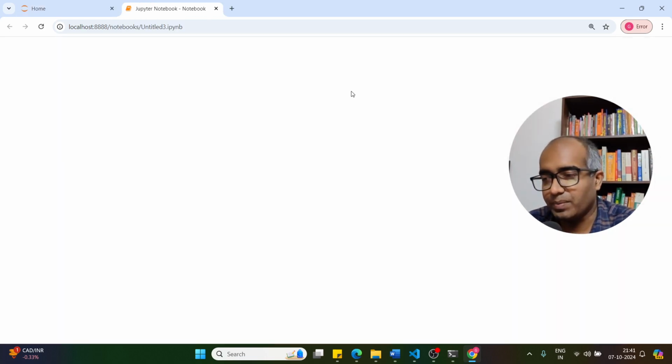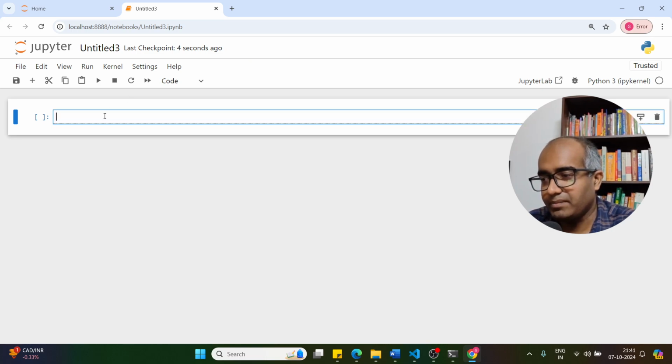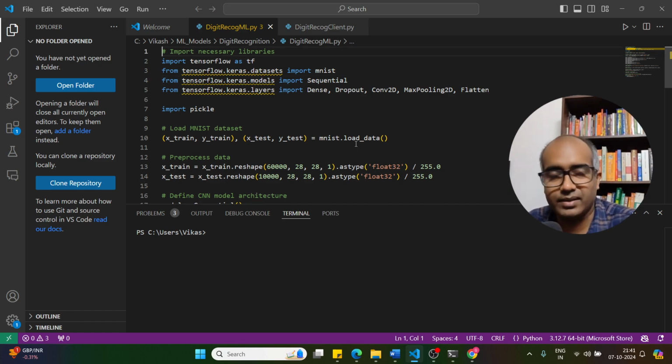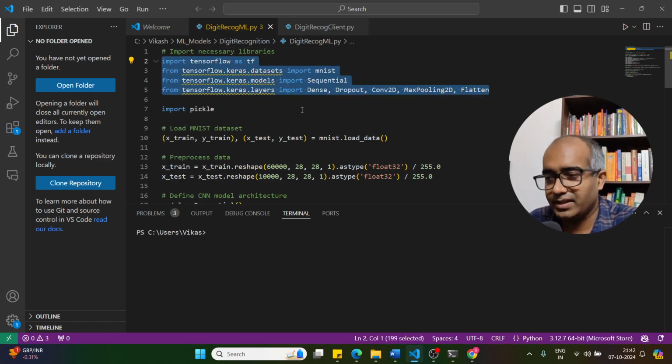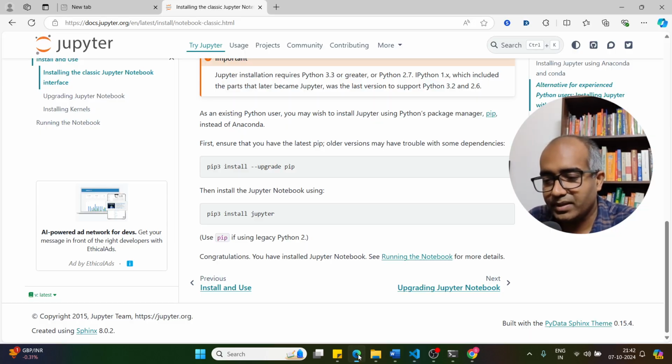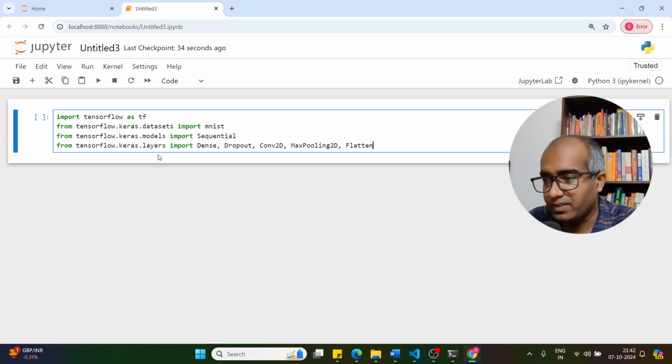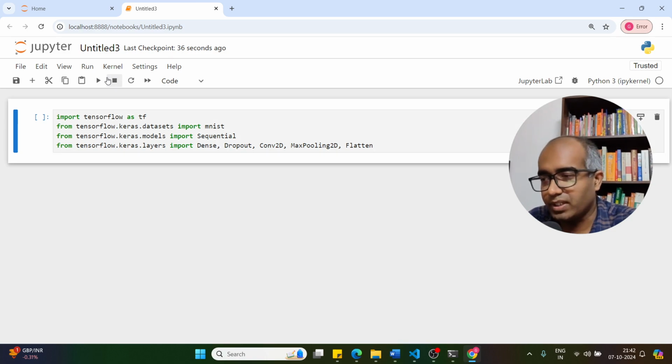After you select the new notebook option, you can simply copy and paste whatever you have in your code, in your Visual Studio Code. So I need to come to Visual Studio Code. I just have to show you how you can plot the images, how you can see the images against which you are training your model. So all these things from the beginning, I need to copy and paste. I have opened it here, so I need to paste it here in the Jupyter Notebook. You need to run it.